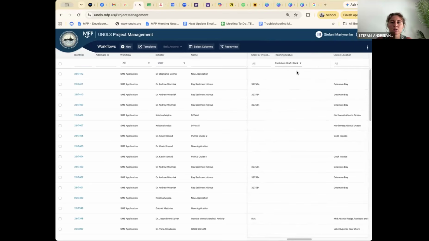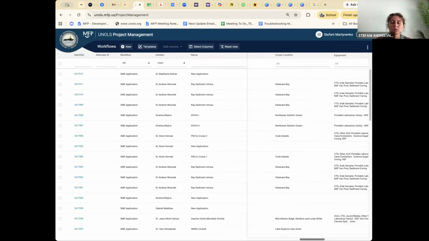Grant numbers, whether the SME is published or on draft, or neither published nor on draft. And then you can also filter on the year the SME was submitted and the ship on which this SME is put on draft or published schedule.